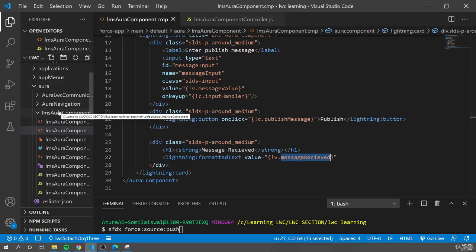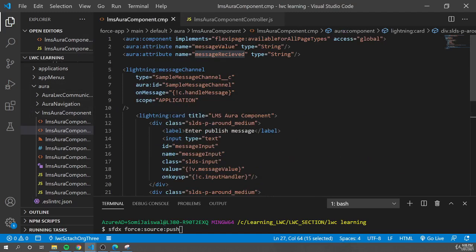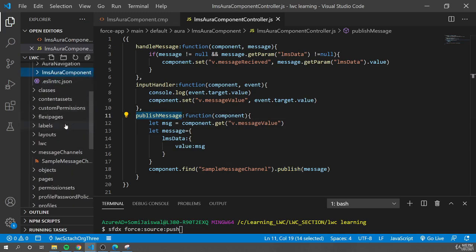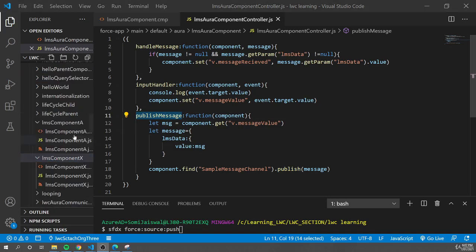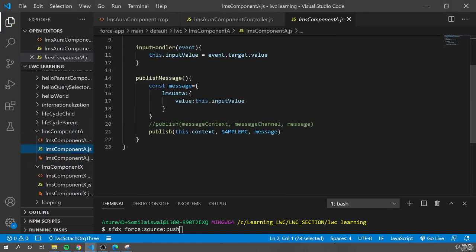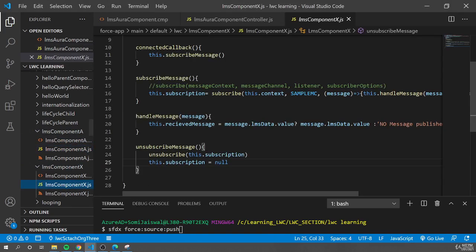So now our Aura component is ready, that has the power of lightning message channel that will receive on a handle message and publish the message on click of the publish message button. And now we already implemented in the previous video our lightning web component that has the LMS power, and in previous video we created two lightning message component A and component X, and the component A we said it will publish the message and component X will receive the message.